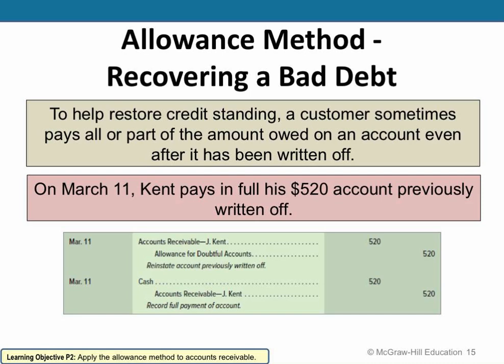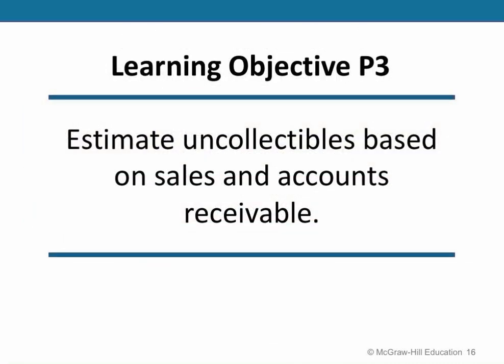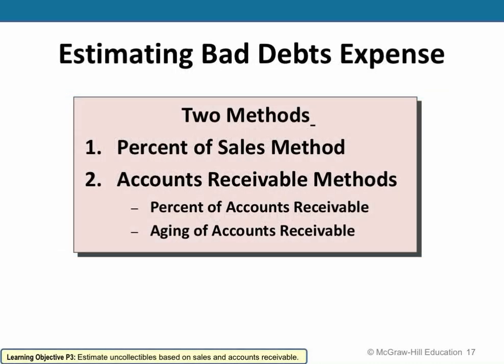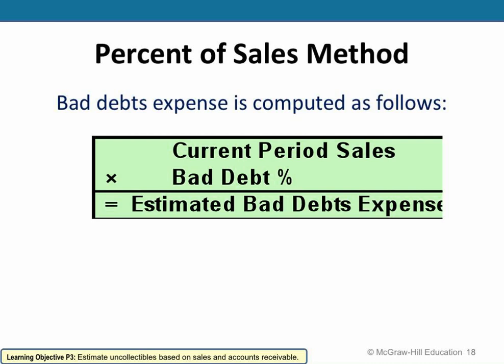Now, in order to get this estimate, you may ask the question, where did that $1,500 come from? How do you calculate that? We're going to have two different ways to estimate our bad debt expenses. One's going to be called the percent of sales method, which is going to be fairly straightforward in terms of the calculation, but maybe not as accurate. And then we've got an accounts receivable method. It's going to be a little more cumbersome, especially if we get into the aging accounts for the calculation, but might be a little bit more accurate in terms of what's still outstanding. So let's look at the percent of sales method first.